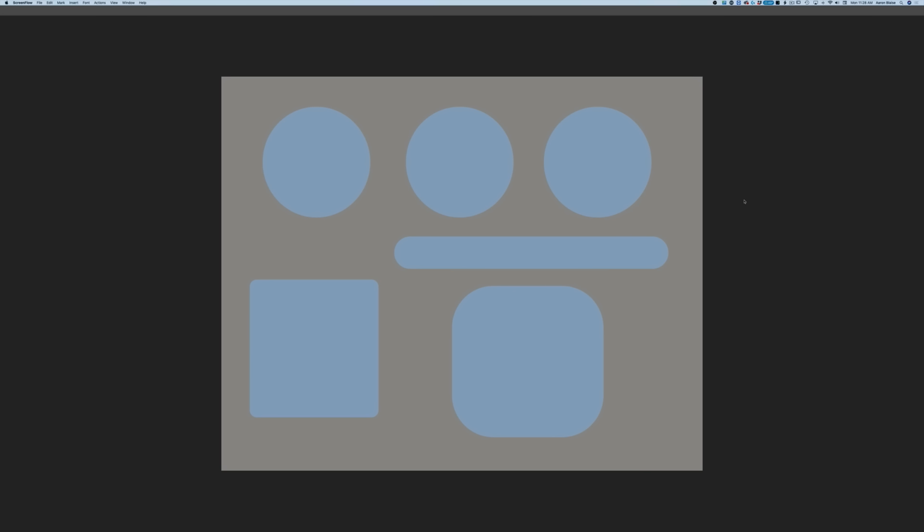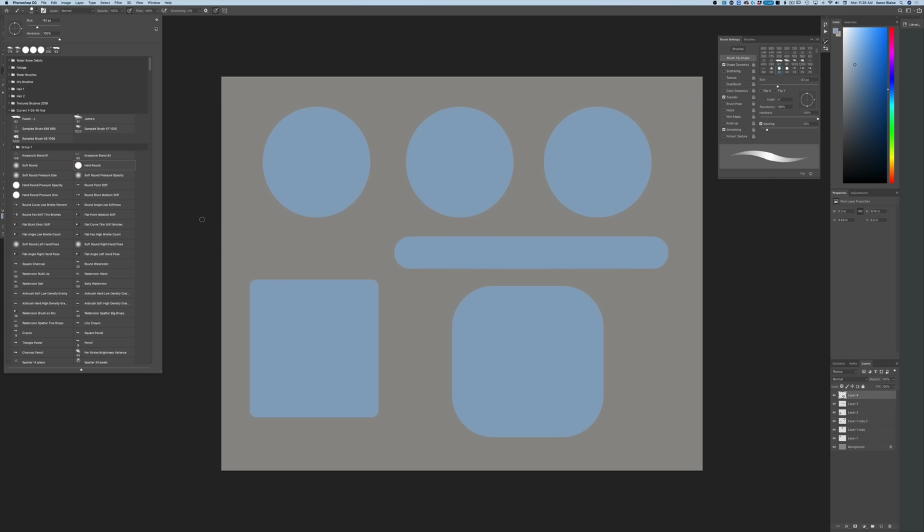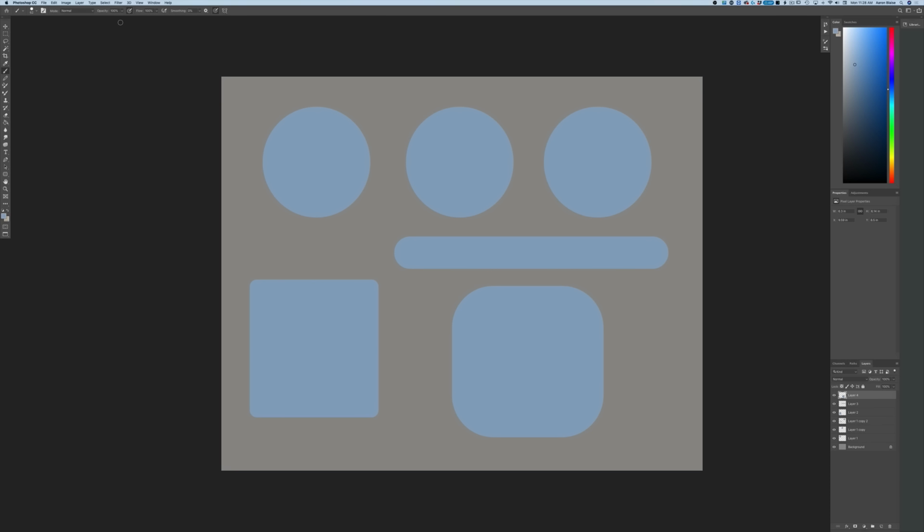But why don't we jump over really quick? I've got several shapes that I've created here that we can put chrome into. I'm going to go up here and grab a paintbrush, just a regular hard round brush, and pull that together so we get something solid. I've created these on a mid-toned background. So we're going to start mid-tone, then go darker, and then we'll go lighter.